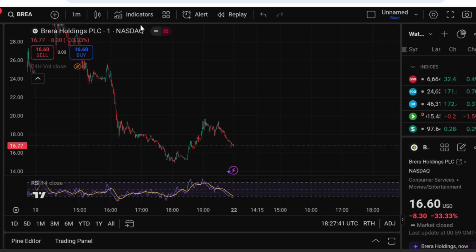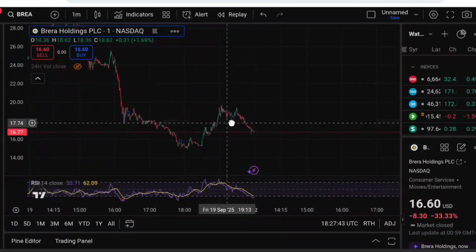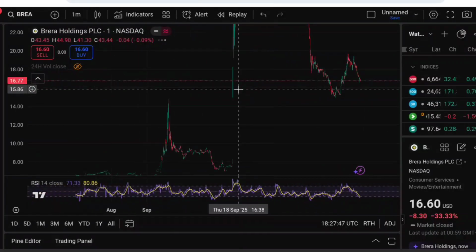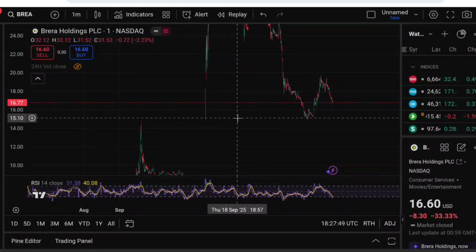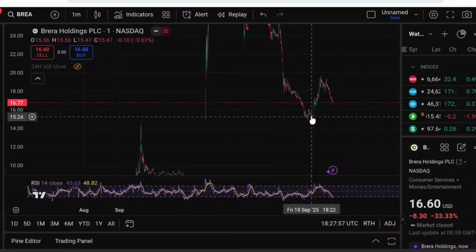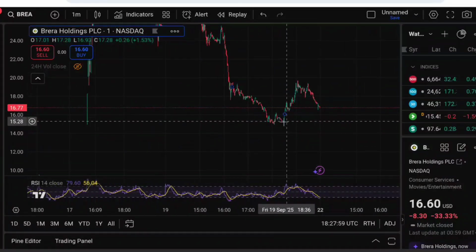So I want to come over here and highlight some key levels that stand out to me. Now obviously this stock is not big, so you would kind of expect to see a little bit of a dip. What are we going to be looking for into the next couple of trading days? Well, I think it's absolutely critical that we stay above this range at 1510. 1510 has been a previous level of support, and also the same is true here, 1510, 1515. You need to see this hold up again.